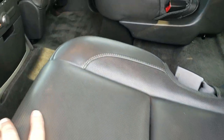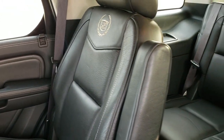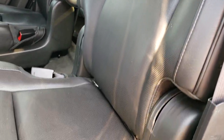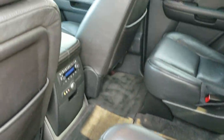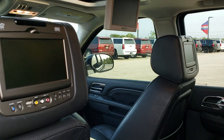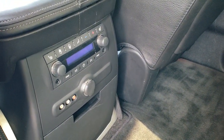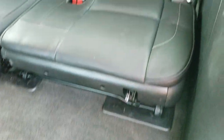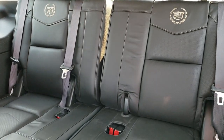The second row has quad seating — those seats are heated as well, with no rips or tears on them. You do get the LATCH child safety system for all your child car seat needs. Factory floor mats are up. This one is unique: you get DVD players in the headrests and also a third DVD player up front. You've got all your rear air controls and audio controls. The third row carpeting is in nice shape — no rips or tears on it, and the third row seats are very nice and clean.